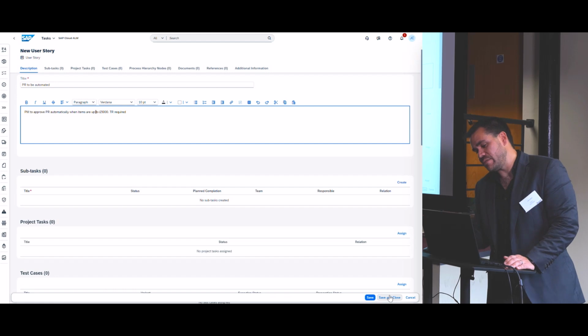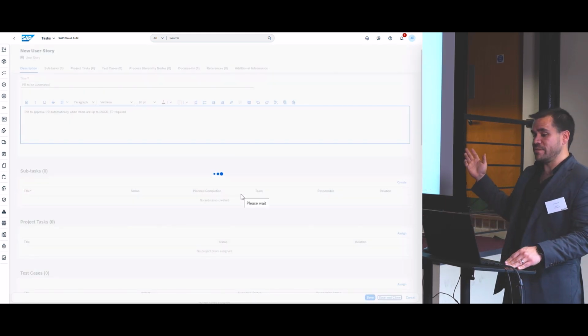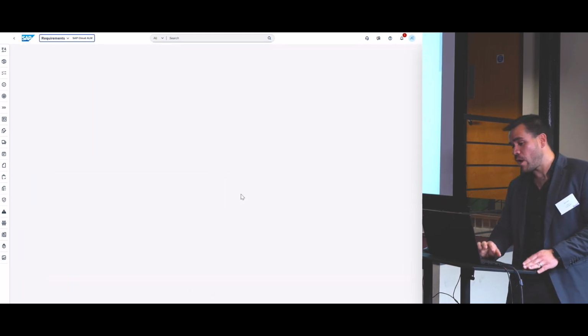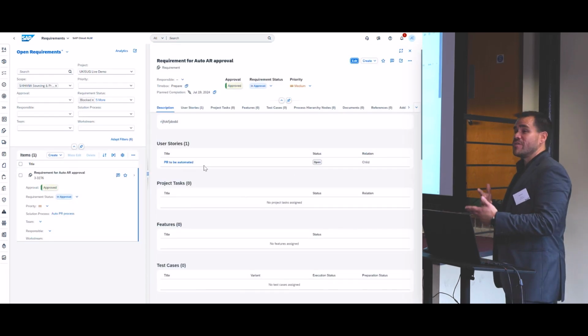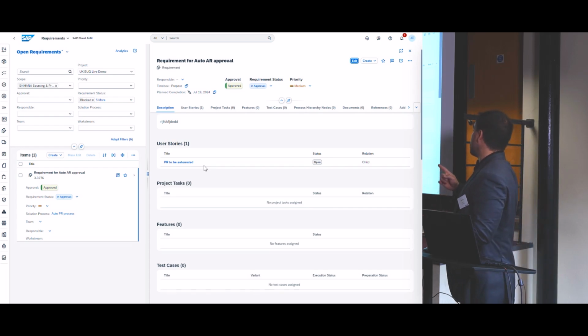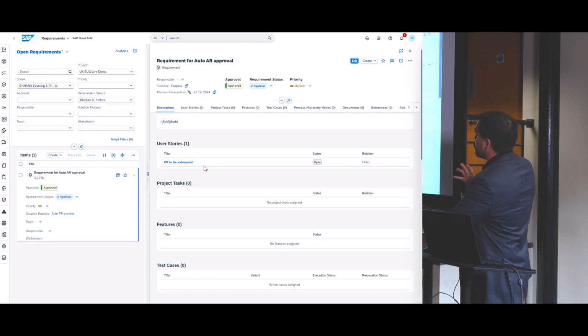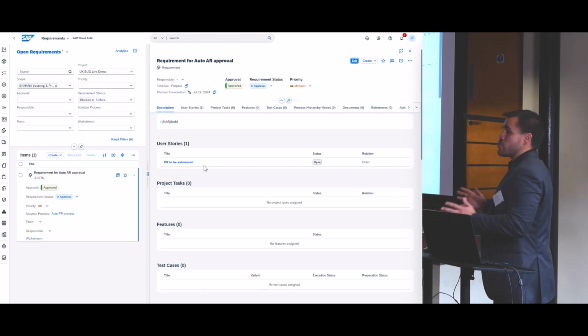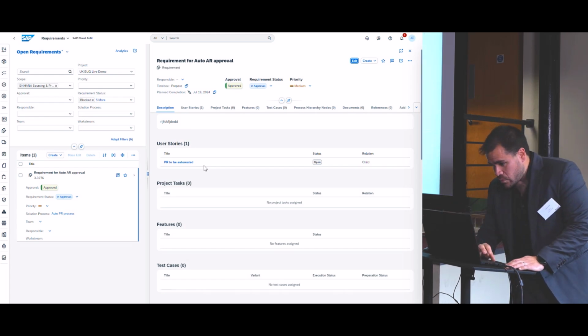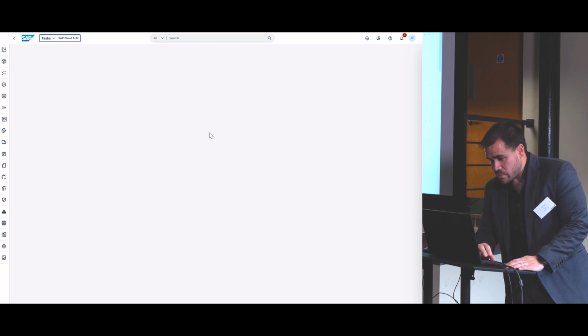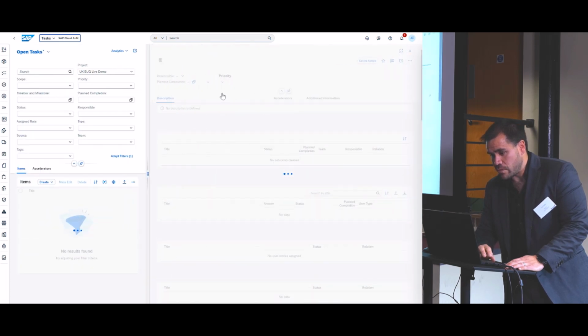So you will see that this is going to take me back to the requirement, and now under the requirement itself, I have the user story created. It could be the case that if you're doing a RISE implementation, you can create multiple user stories, just one for enhancement, one to work on a form, one to create a particular report. So the user story is to give that visibility to the functional consultant of what needs to be deployed. And something I need to do is also set the status of this user story, as a functional consultant, to in progress.